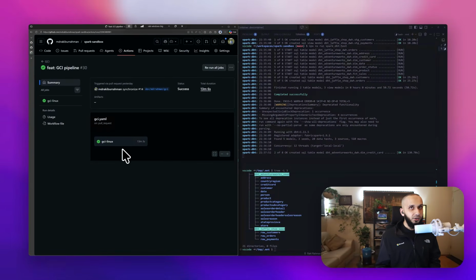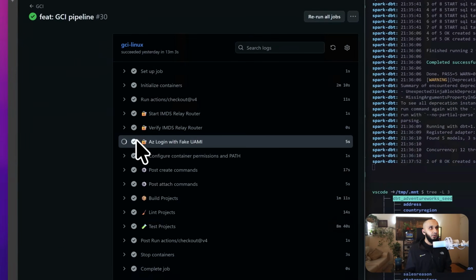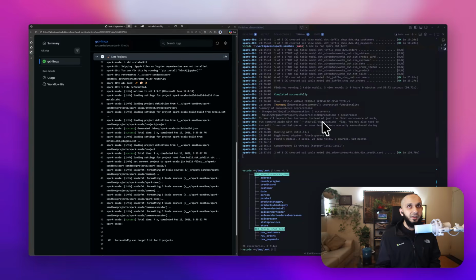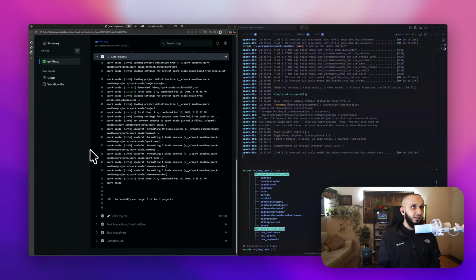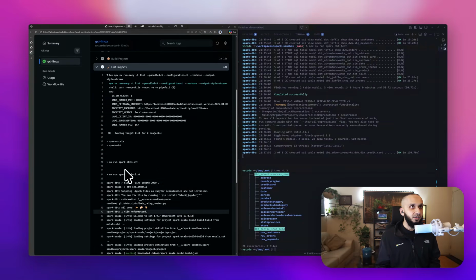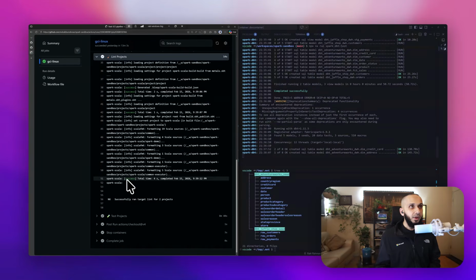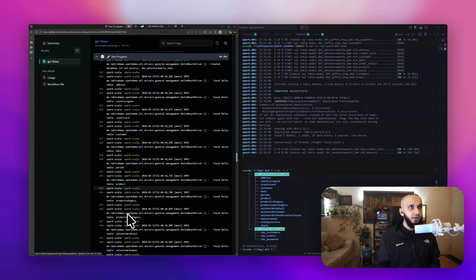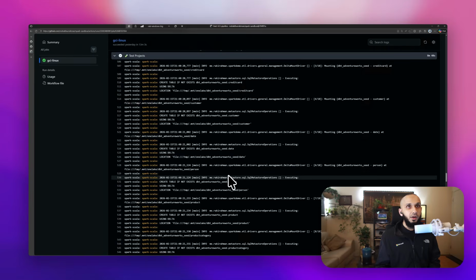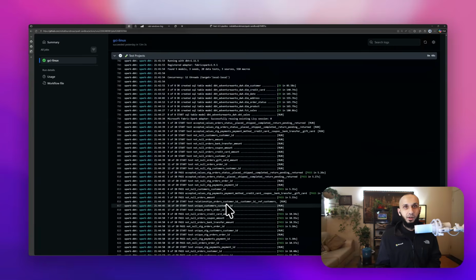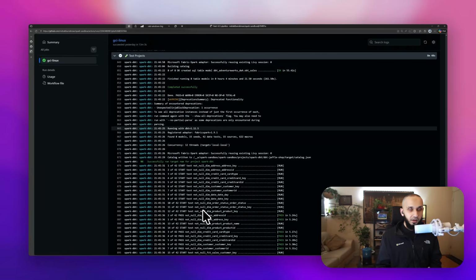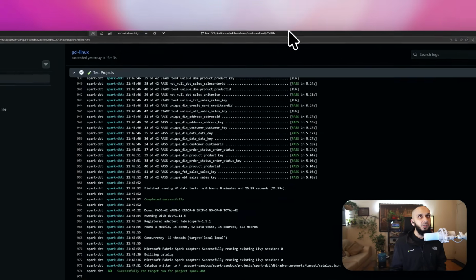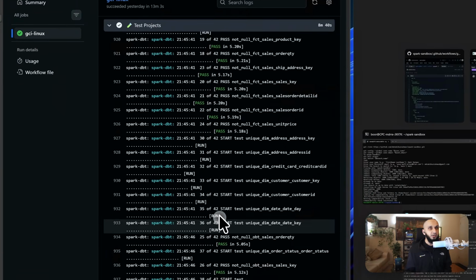That PR was running a pipeline like this. You can see it took about 13 minutes end to end. If I were to click on the steps, you would notice that it's doing the exact same things that we're doing locally. It's the exact same dev container, except it's running the tests inside of this GitHub machine. And when this test is done running, we can see that it's the exact same set of tests. So let me zoom in here. I have full confidence that whatever we're doing locally right now is going to run in GCI and vice versa, because the code is the exact same, and there's no chance of any drift happening, right?